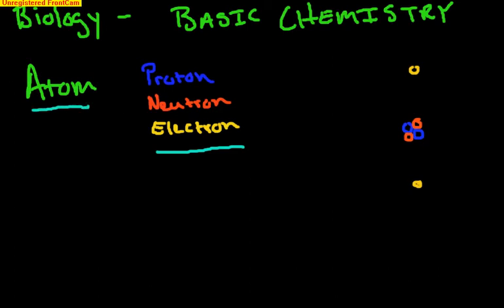The next thing you need to memorize is the charges. These all have a charge. You've probably heard that word, like, I need to go charge my phone. Well, these have charges. A proton has a positive charge, so if you have 3 protons, you have a positive 3. The neutron has a neutral charge, no charge. I'm just going to put N for no charge. And the electron has a negative charge.